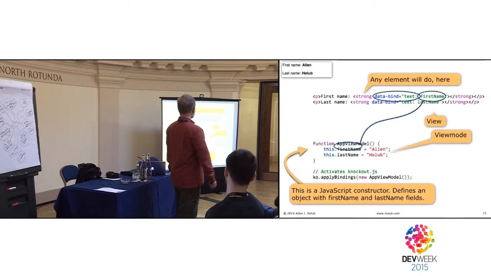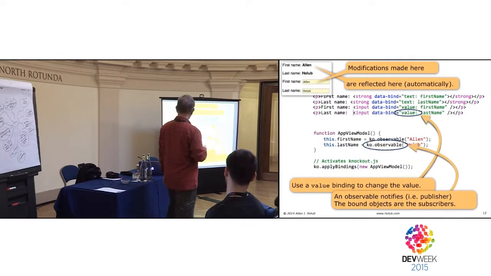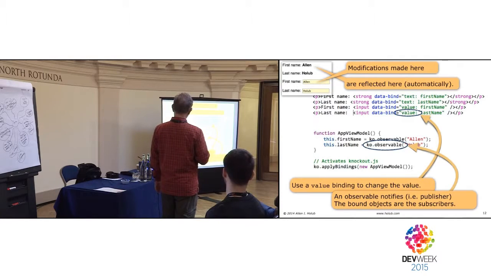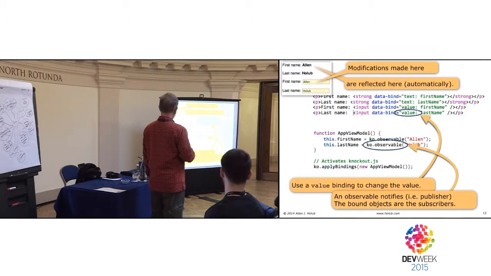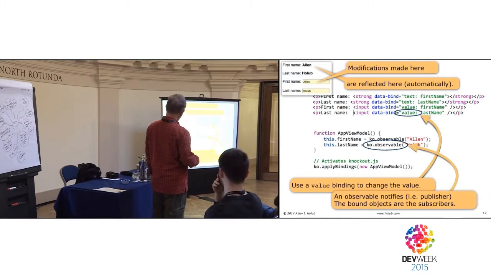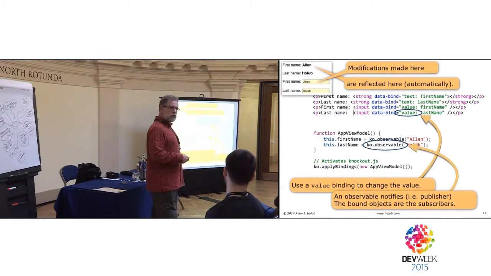All right, now even if all that it did was display stuff, that would be pretty cool. But it does, fortunately, do other things as well. It can go in both directions. So here I have an example of a simple dialog box where I've got a couple of input fields and a couple of output fields. And what I want to do is type something here and I want it to change there. Now in order to do that, it is also going to change inside my view model. So it's actually changing in two places. It's changing visually and it's changing at the model level as well inside the JavaScript.